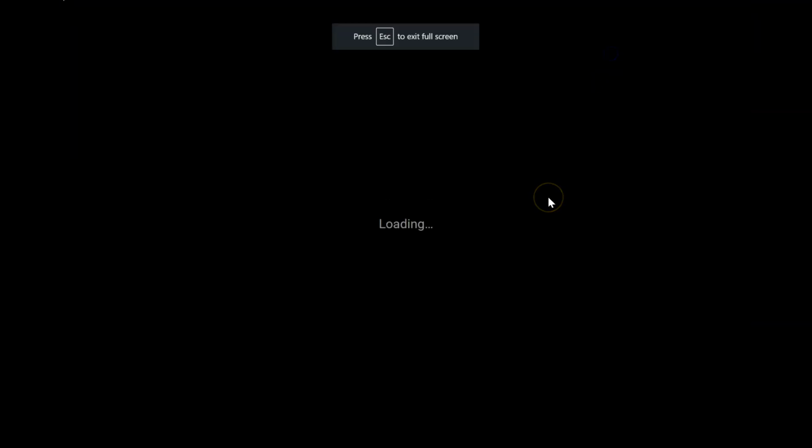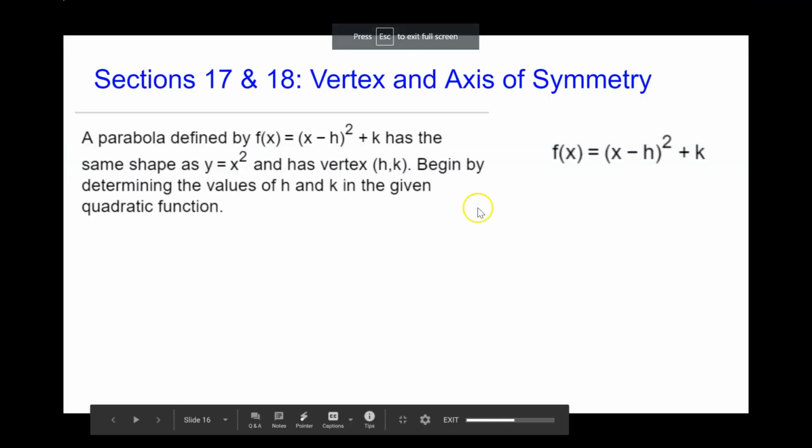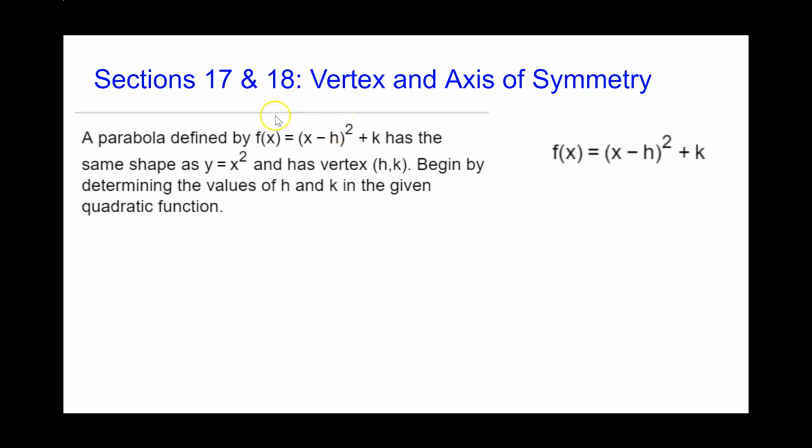So with this section here for DMA 50, we're going to be doing a combined section of 17 and 18 together. A lot of the material in these two sections is going to be talking about the vertex, axis, and symmetry. In my Math Plus for viewing example, they walk through it by hand. So I want to go through it by hand, and then I can show you a technique to check your work using a calculator.